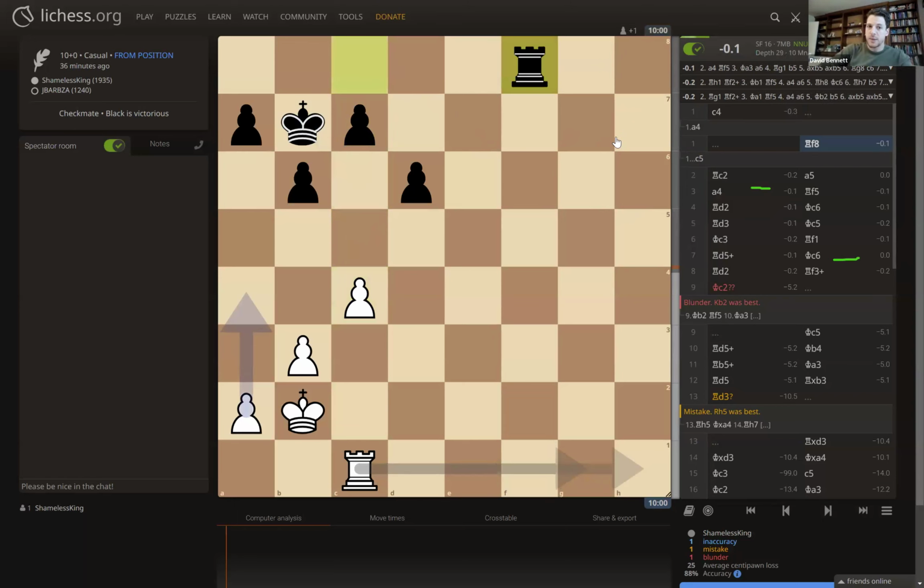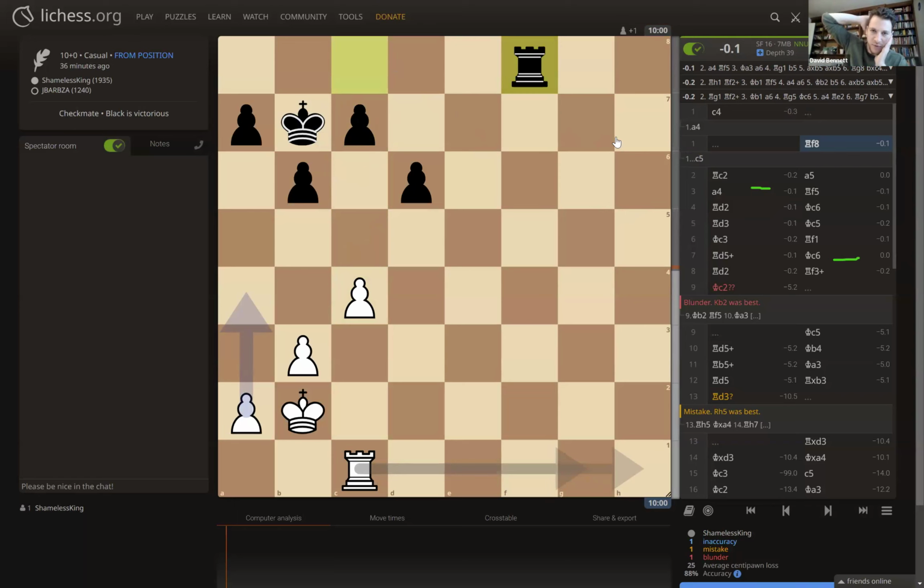Even the king move, it's saying the king could start to go c5. But I think the rook wants to cut in the game. So you want to check him. Interestingly enough, the computer's not even looking at rook c2. I thought it was the best move. Why let him go check?